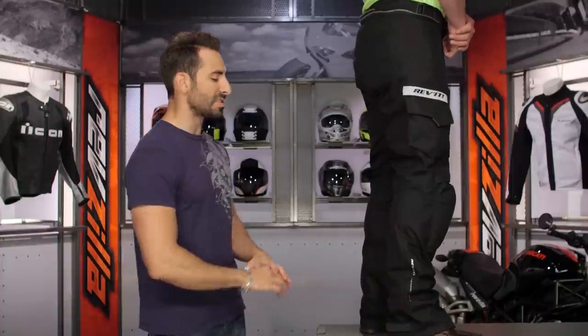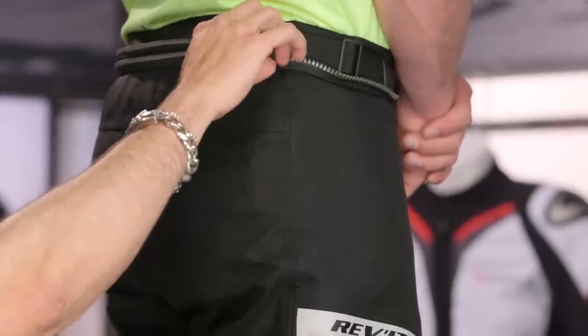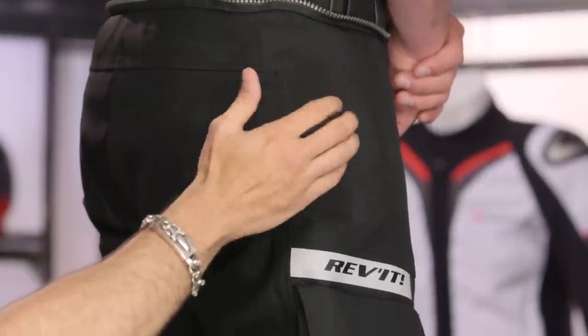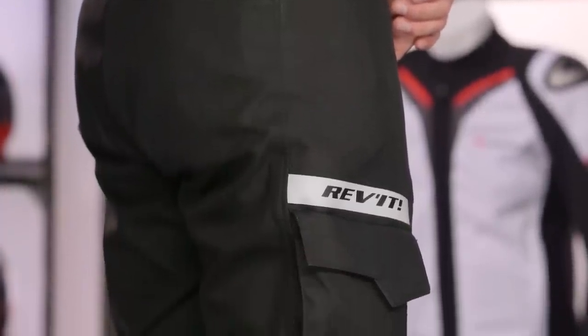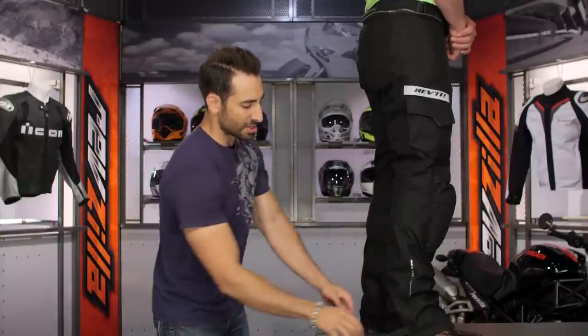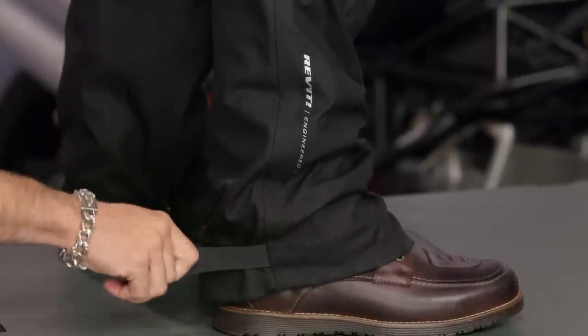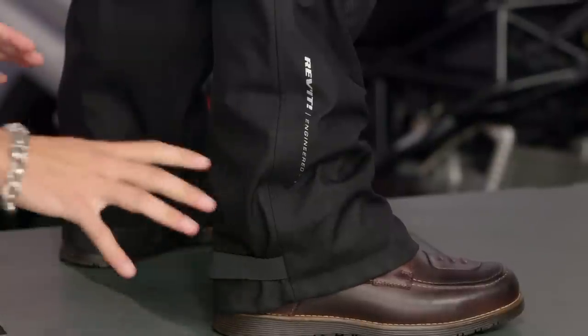We talked about the pocket along the side. No extra surprises here coming down from the side. You're going to see how far that cinch at the top goes all the way back. We talked about the armor and then working your way down, REV'IT engineered skin all the way down along the side. You do have a cinch. It's a basic cinch with Velcro down along the bottom of the shoe. You'll be able to work that way in or down along the bottom of the boot there, depending on how you need to tune it.